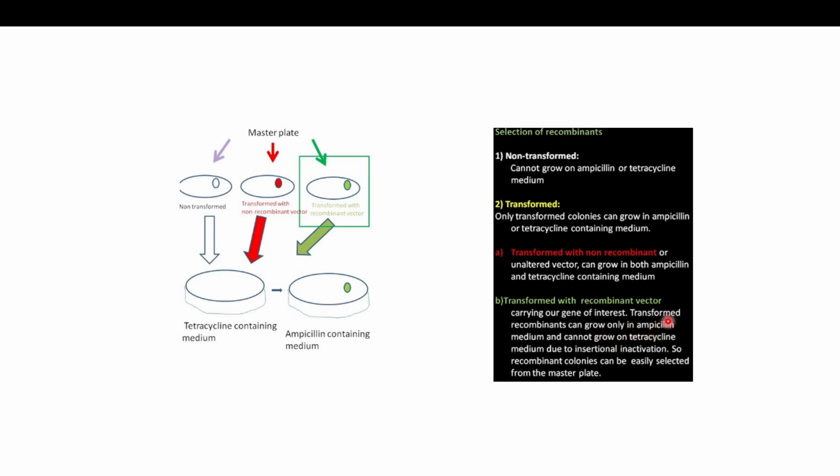Okay. So here in this case, the gene insert is getting inserted in between the tetracycline resistance gene. So if it is getting inserted correctly at its location, then the tetracycline resistance will be lost definitely, and the cells will become sensitive to tetracycline. So here, using insertional inactivation, we are able to separate transformants from non-transformants in general, but with insertional inactivation, you can actually differentiate between recombinants and non-recombinants as well. Okay.